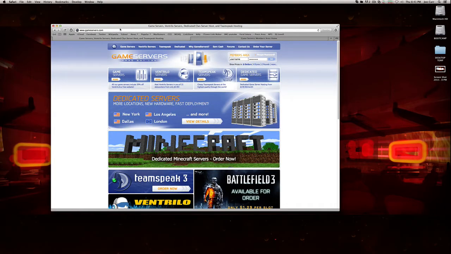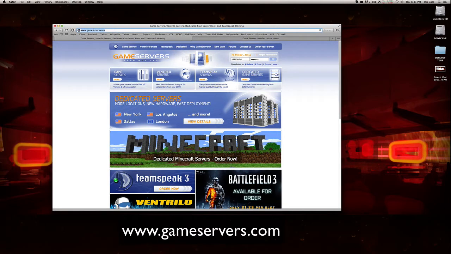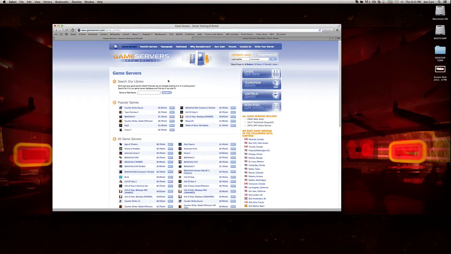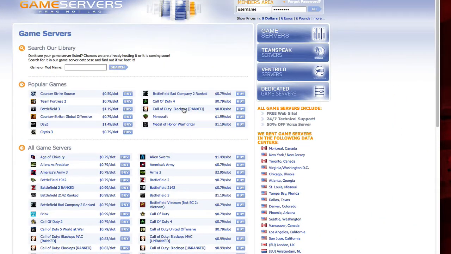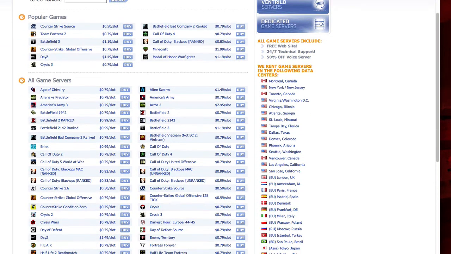So what we want to do is go to your browser and go to gameservers.com. Pretty simple. Then here we are. You can just go to game servers, and conveniently, one of the more popular games right now is, yesterday the Mac version was here. So now we're just going to go all game servers, and here we go, Call of Duty Black Ops Mac ranked.